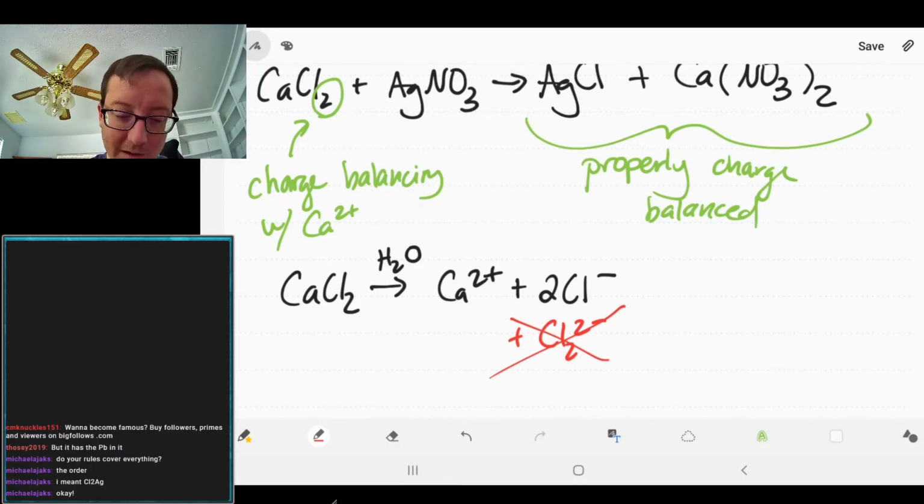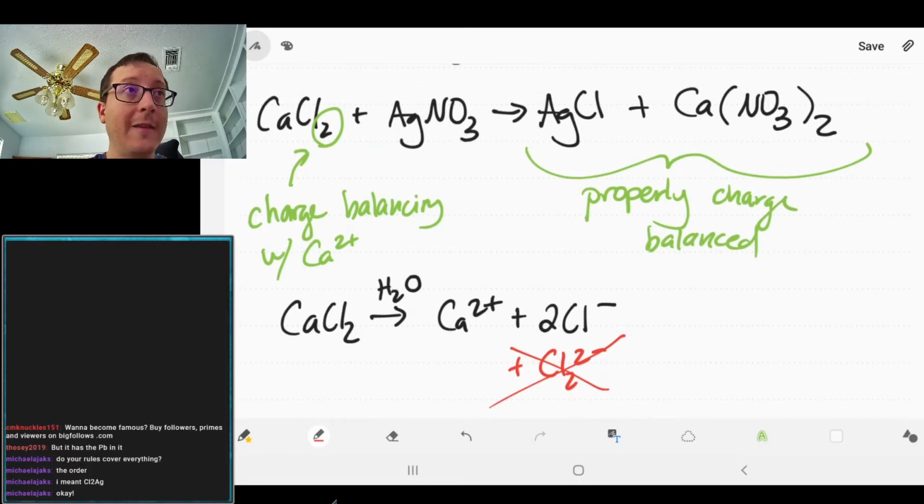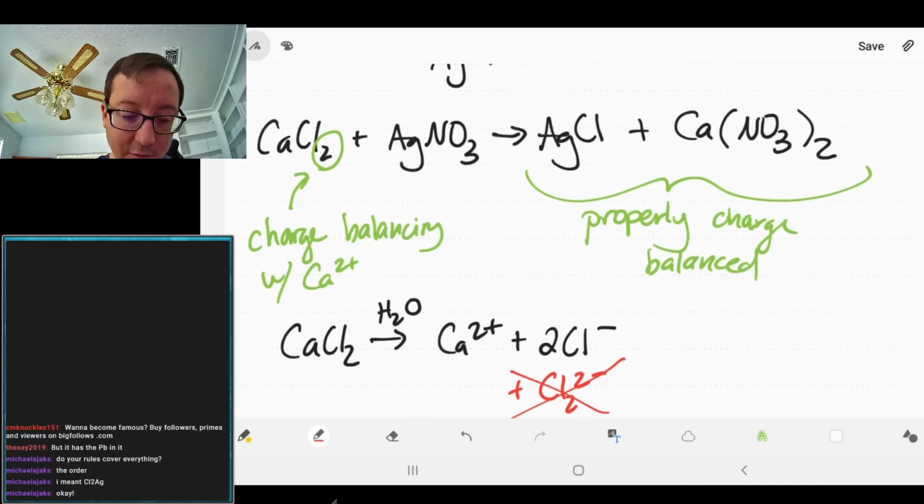But what's important here is you look at the ions that make up your reactants, switch the pairs, and charge balance properly. So the 2 that's part of that subscript for chlorine does not have any impact on what happens on our reactant side. All chlorines in ionic compounds are Cl-, unless it's part of a polyatomic ion. But chlorine by itself is always Cl-. Chlorine doesn't have any other option.